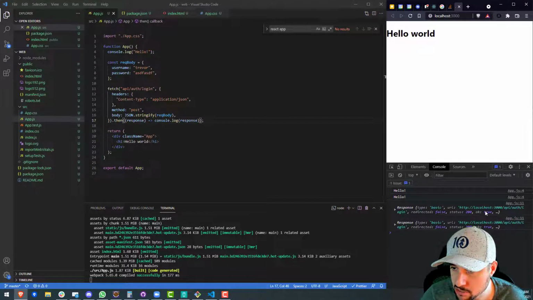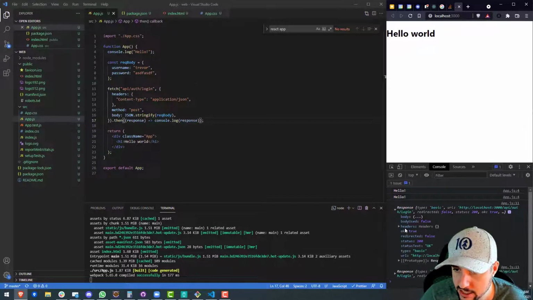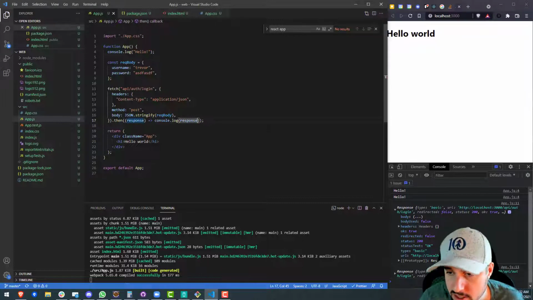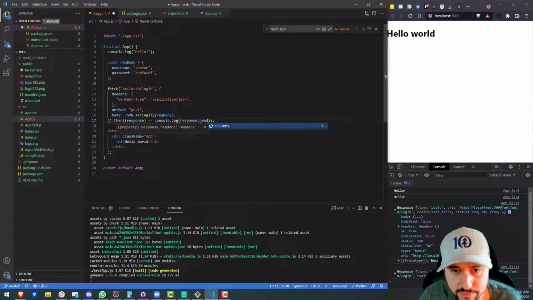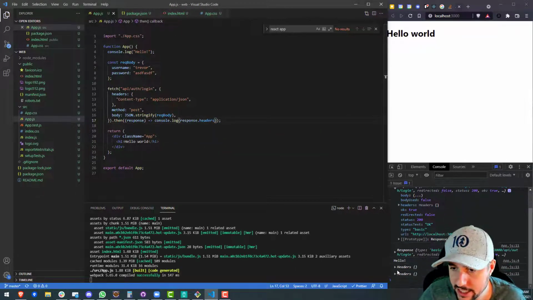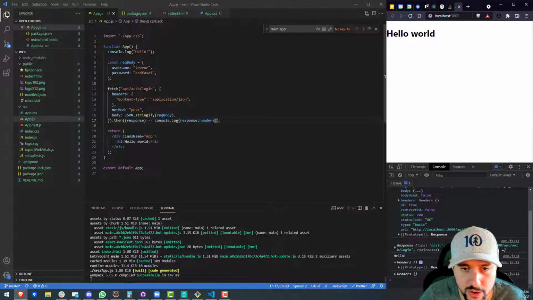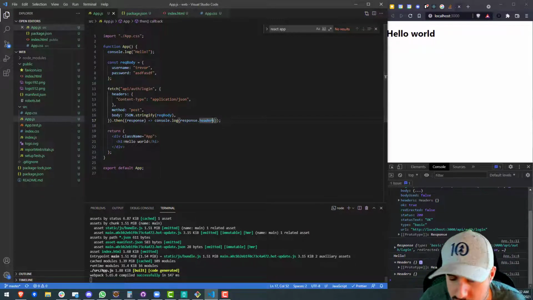Now look, we have this response. So there's a response object, and this response object has a body and headers inside of it. So we want to have a look at the body and the headers, right? Let's say response dot headers. Save that and see, boom, we have headers, right? Now, I don't know how to look at the headers. I guess we need to render it as JSON.